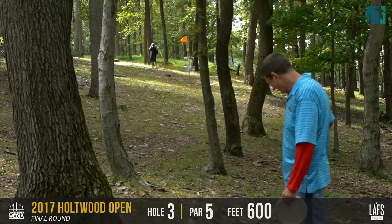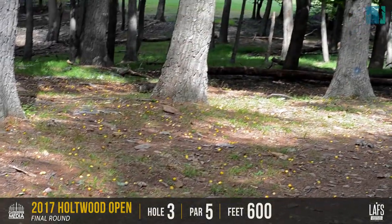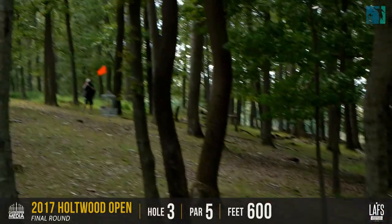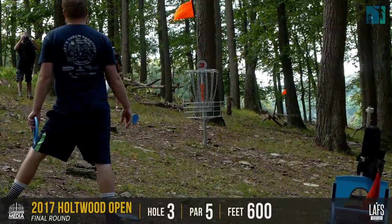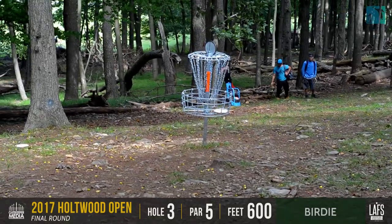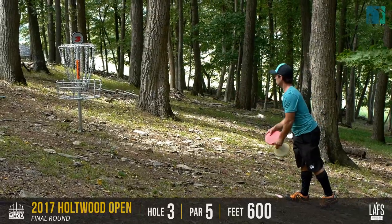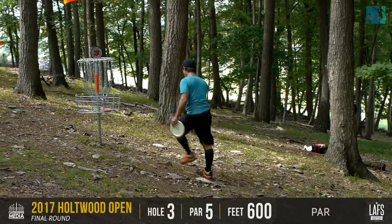Ooh, big kick there. Mike's shooting three from here, I believe. Ooh, he was running — easily in the circle. Should hit a pretty good four from there. He's fighting, he's in the circle. I know it was quite windy on this ridge side, and it was messing with quite a few of these guys. From holes 14 through 18, and one, two, and three, I heard a lot of players saying the wind on that side of the hill was definitely a lot trickier to deal with than on the other side of the course.